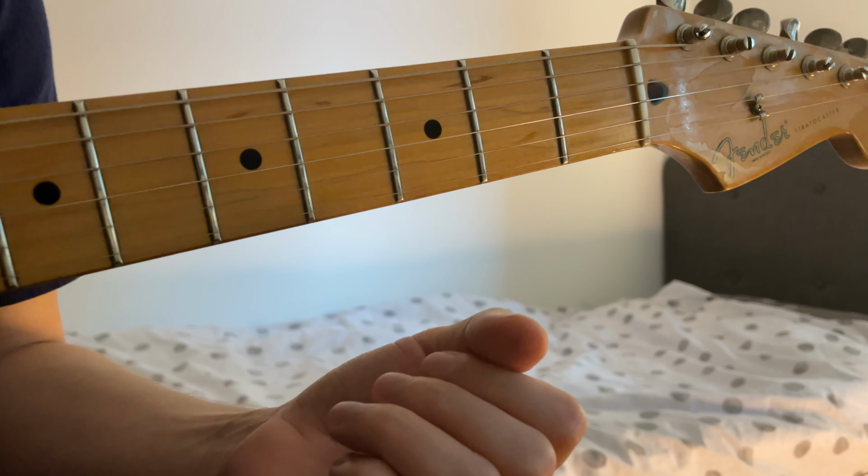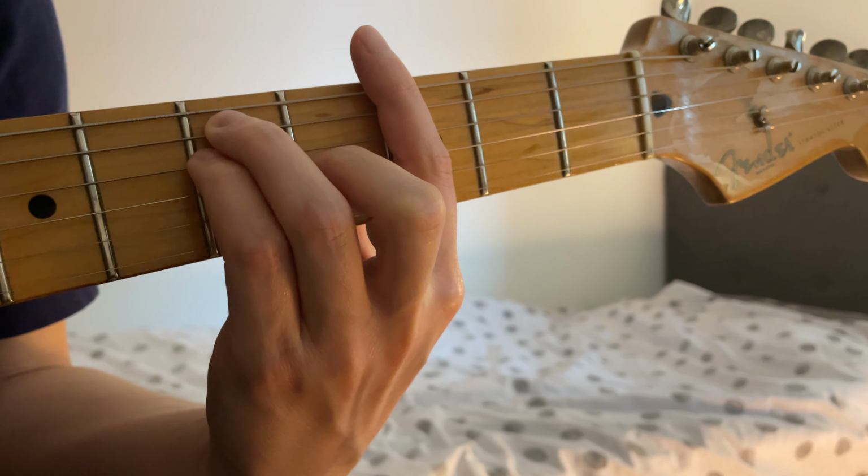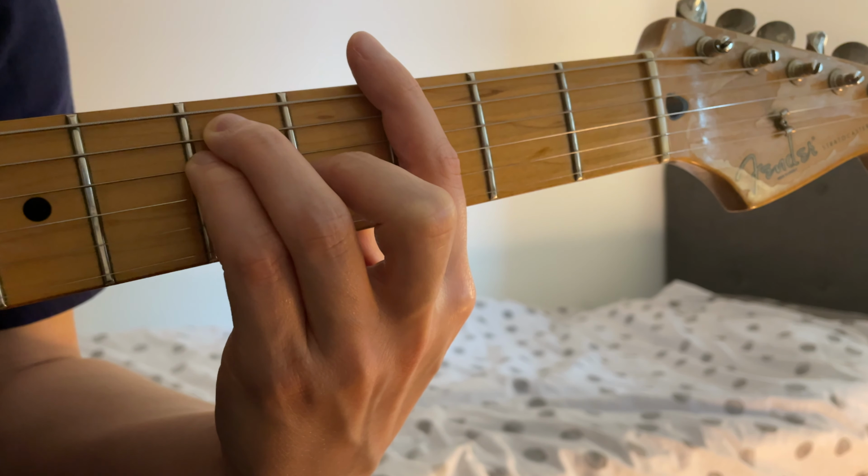If it isn't working, relax your hand, make sure everything is correct with the finger position, and then slowly apply some more pressure and see if you get a clean sound. So in summary, a good sound comes from making sure everything is correct first and then slowly applying a small amount of pressure, rather than applying loads of pressure first and hoping that some things are correct.